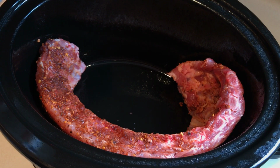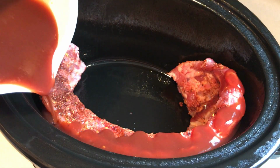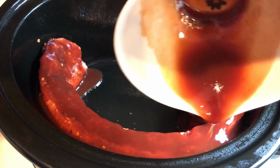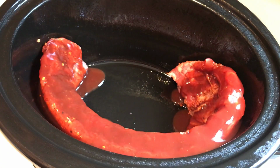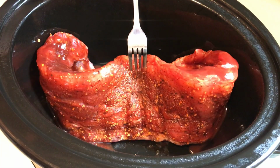All right, so I went ahead and seasoned up my ribs with that seasoning packet you guys saw. You can use anything you want, really, any barbecue rub you want. And I went ahead and thinned out my barbecue sauce with a little bit of water. And I'm pouring that all over my ribs, which I have standing up in my crock pot.